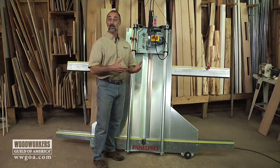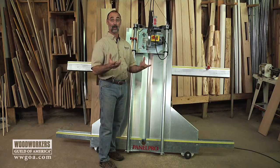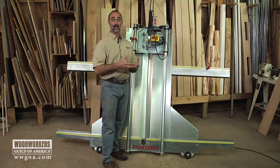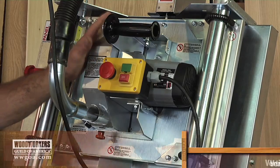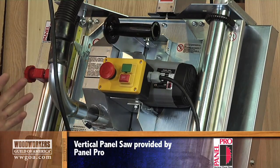Many woodworking projects call for sheet goods like plywood, melamine, MDF, plastic laminate, and particle board, and if you're like me, you're probably looking for an easy and accurate way to get those sheet goods cut down to size in your shop. So what I want to do today is talk to you about machines like this. These are called vertical panel saws, and they make it very easy and accurate to get sheet goods cut down to size.